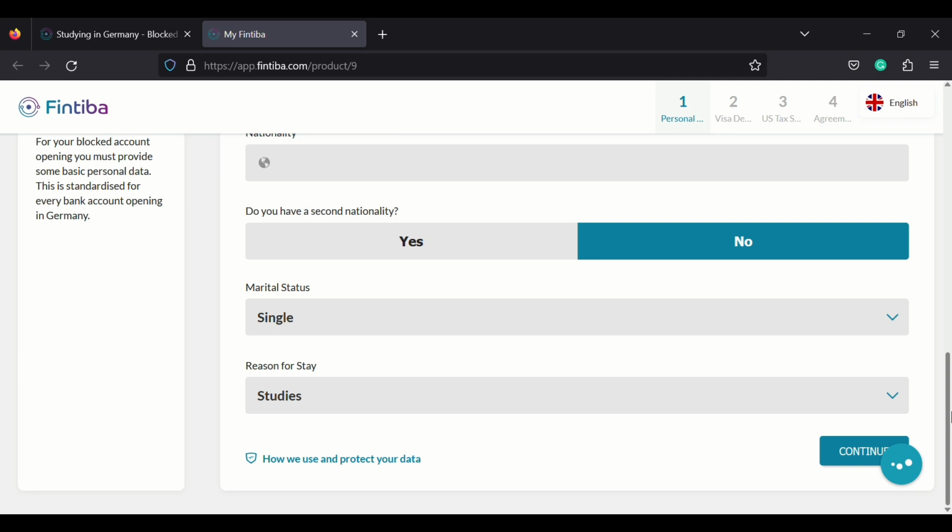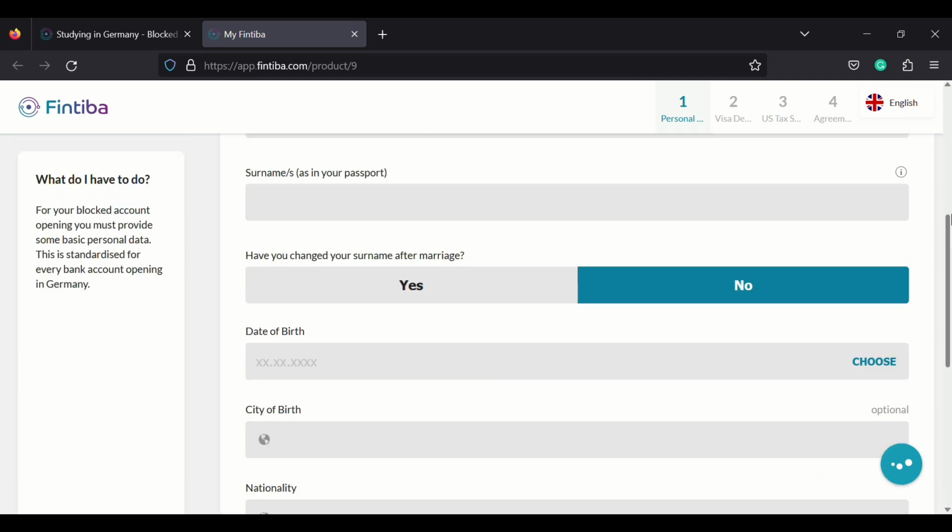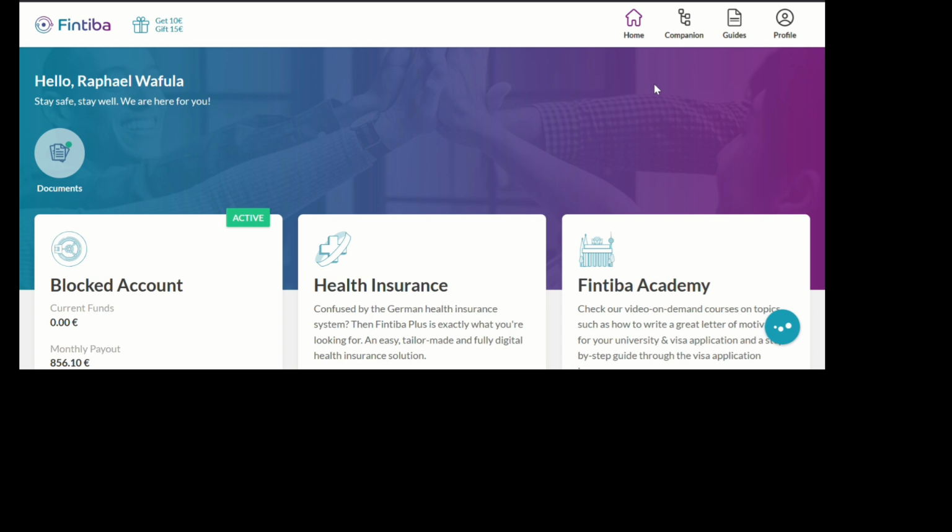So once you've put in all the personal data here, it will take you to this web page. Once you're finished uploading your documents, and once you have finished filling up the application form, you will have created your own account with Fintiba.